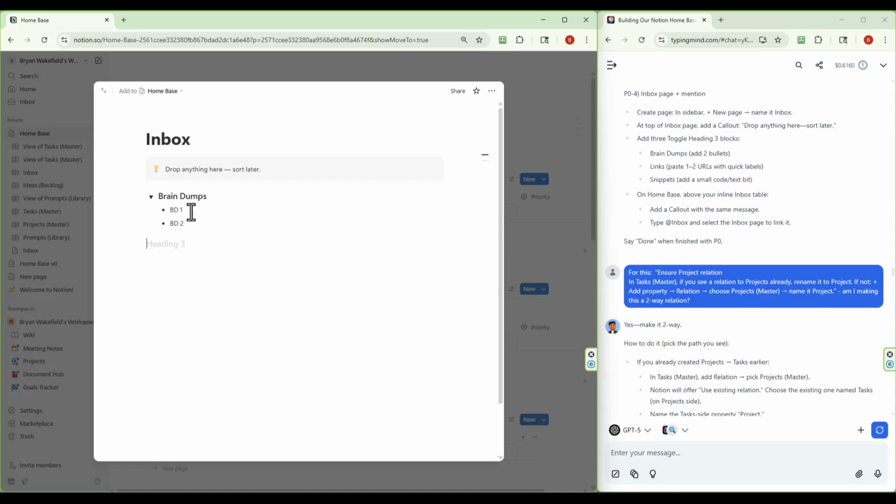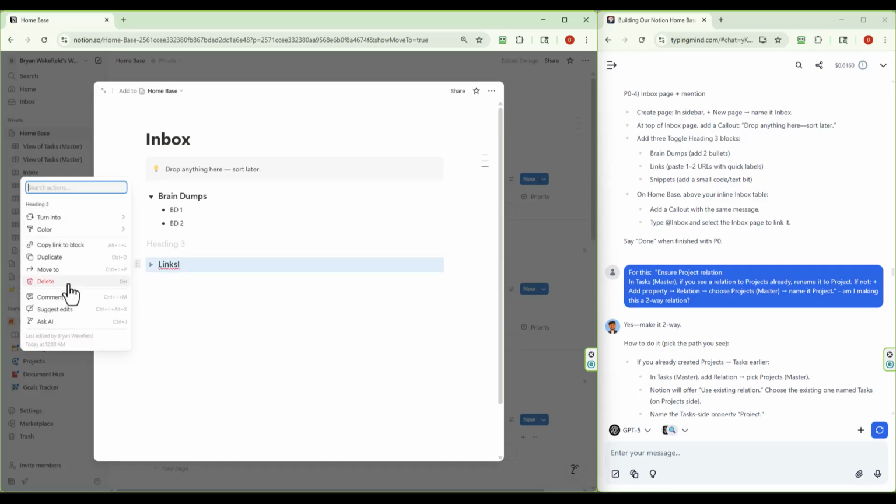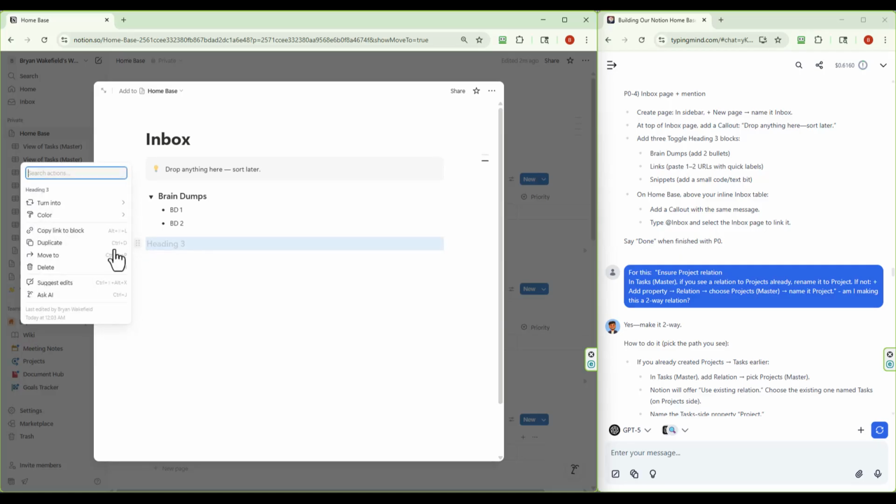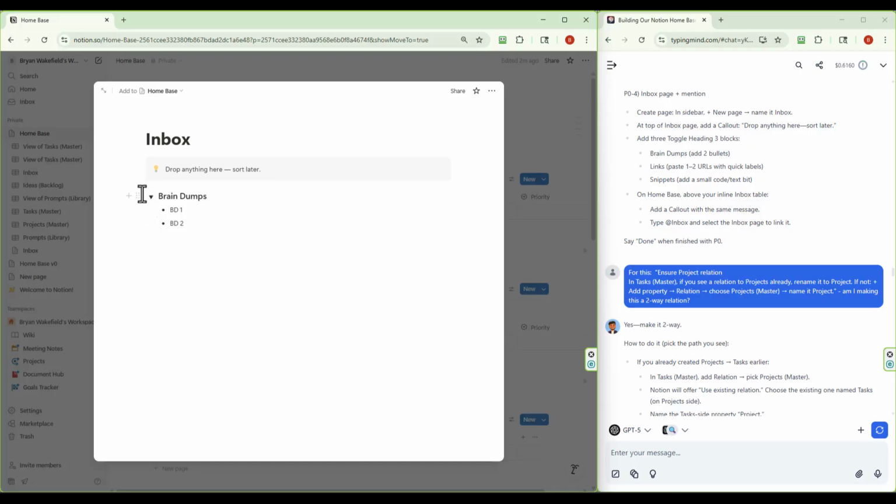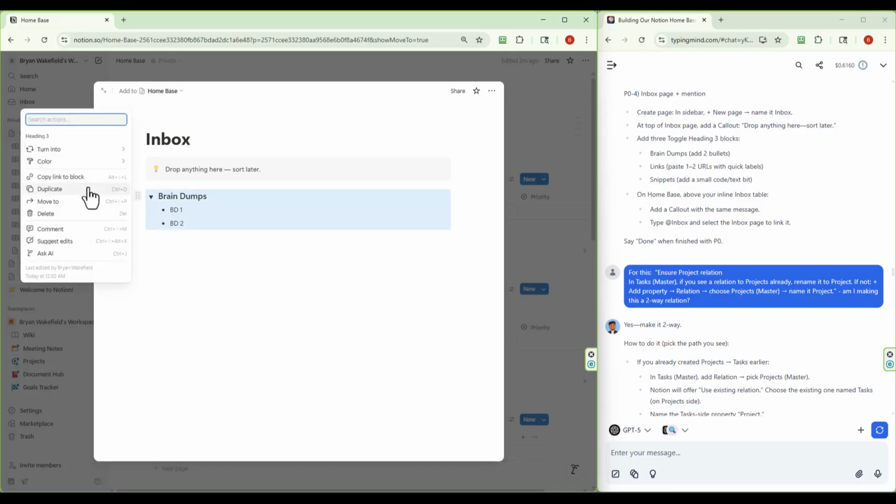We're going to kill these things here. We're going to call this H3 with a toggle, and that's going to be links. And actually, what we should do is take this out. We can duplicate this.